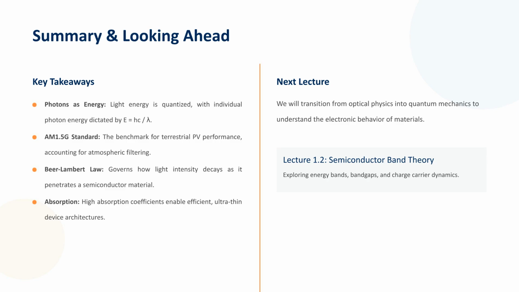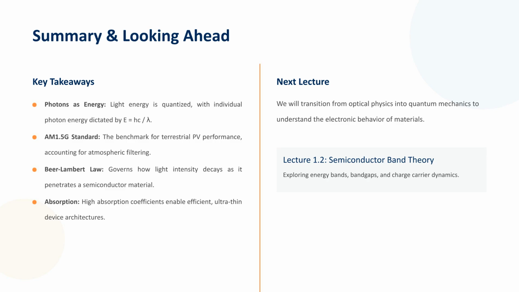When you are developing analytical models for perovskite solar cells, G of x is your starting boundary condition. It tells you where the charges originate. Furthermore, high-energy photons, particularly in the UV range, are absorbed very close to the front surface. This highly localized energy deposition is a primary driver of UV-induced degradation mechanisms at the device interfaces, a critical area of modern research.